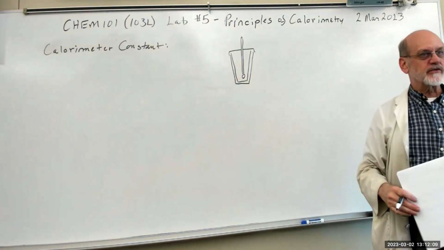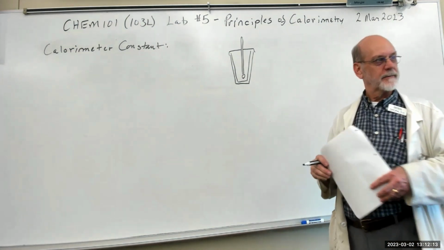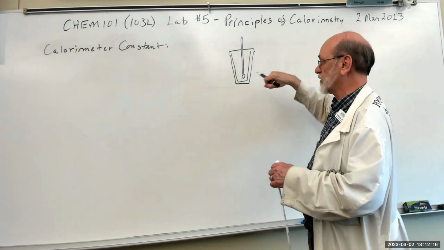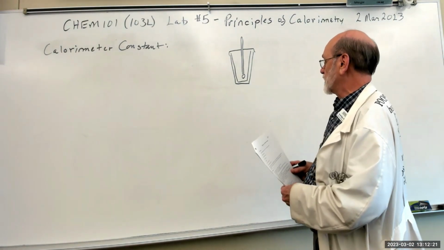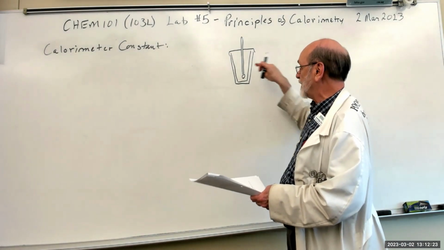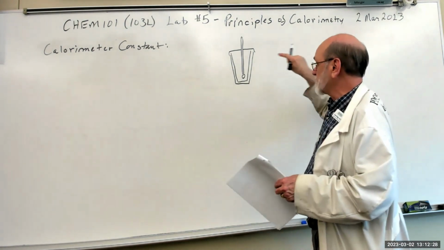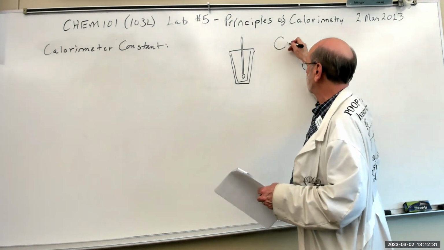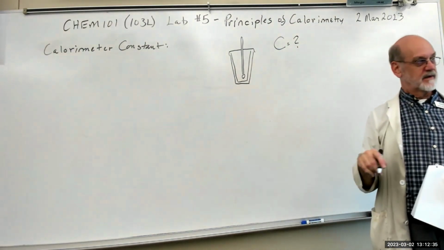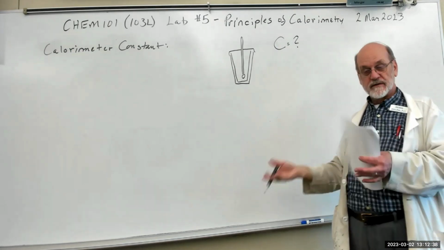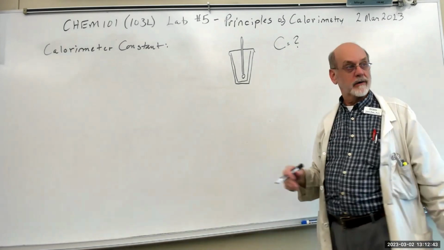Remember, I said I took the stirrer out of it because it kept corroding. It was just more trouble than it was worth. And we can use the thermometer if we're careful and stir it around. Okay, so everything that's going to happen will happen inside there. All right, what we need to do is find out what's the heat capacity for that. How many joules per degree will it absorb or release? All right, so the way you do that is you just use water.